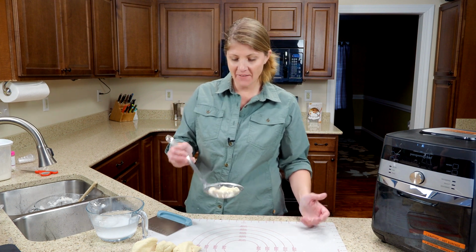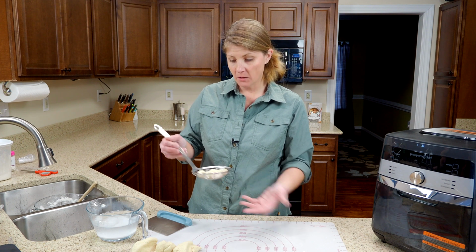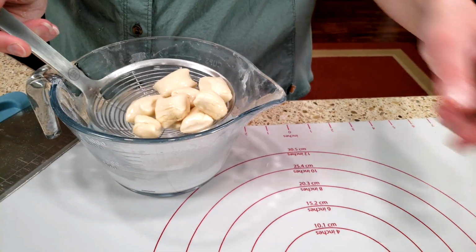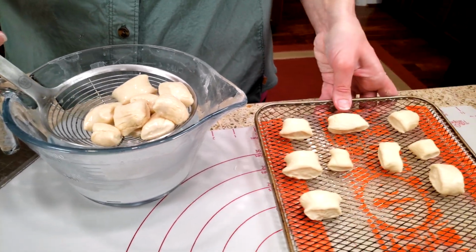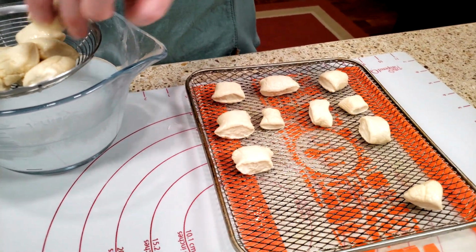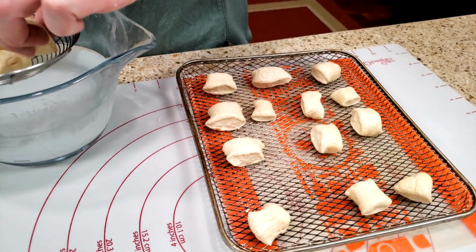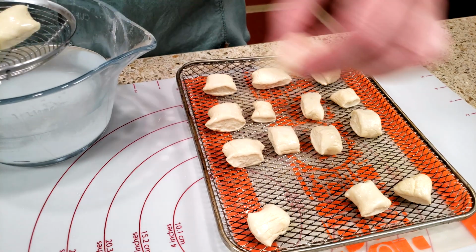I have this for when I deep fry for fried ice cream. I don't know what it's called, but it works really well for the baking soda. You just dip them in real quick. You just wanna get them wet. You're gonna set them on your tray or in your basket if you're using a basket air fryer. They are gonna puff up when they cook, so don't put them directly on top of one another.